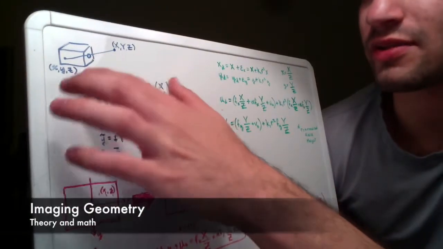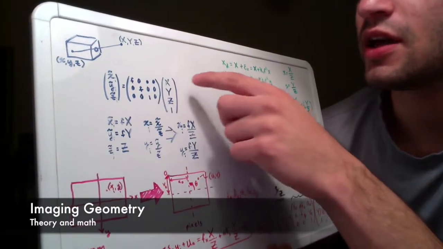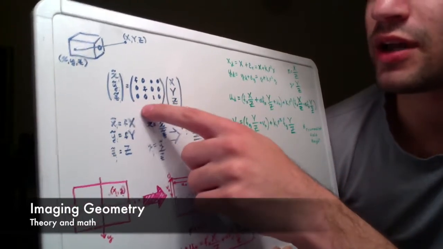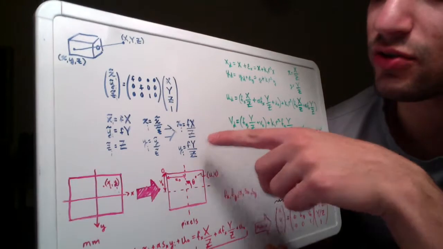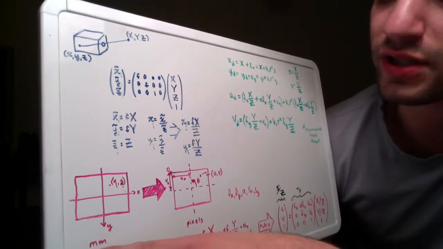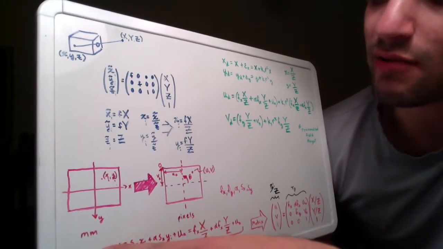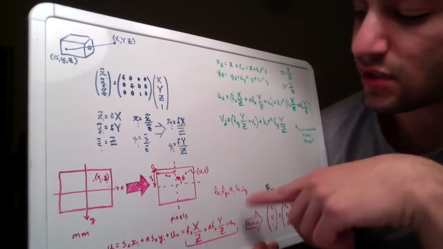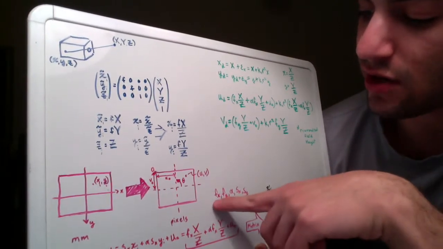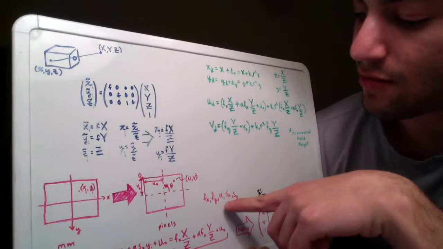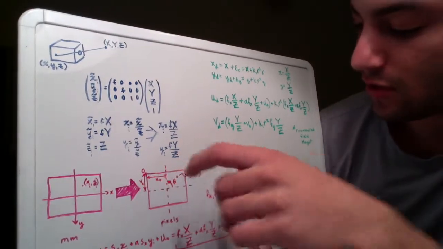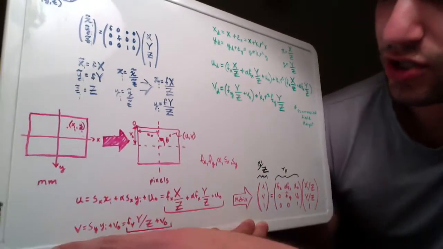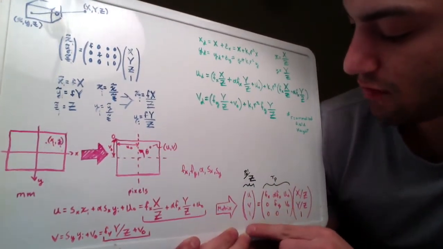So in treating this camera as a pinhole camera, we have our object coordinates here, which are homogeneous. We multiply them by our camera projection matrix to give us homogeneous image coordinates, which then we convert into Cartesian coordinates. We then have to convert the image coordinates from millimeters to pixels. When we do that, we get our U and our V. Inside, you can see our scaling factors for our pixels. We can see our focal lengths in pixels, and then we can also see our skew factor, which has to do with non-rectangular pixels. The equations for the U and V can be represented in matrix form, which you see here.